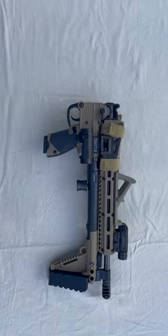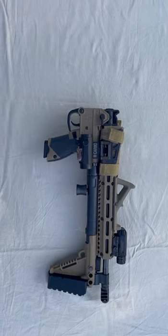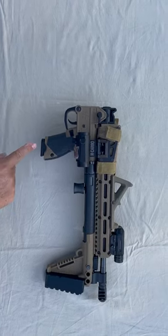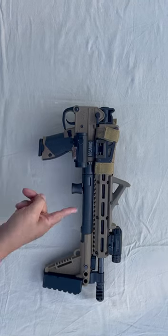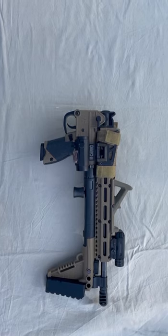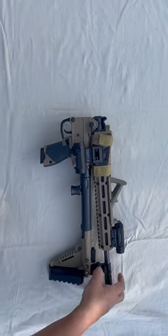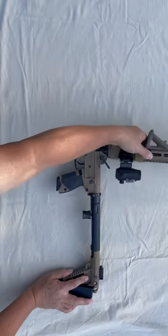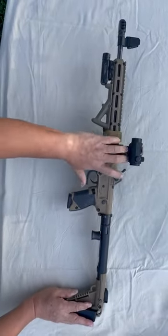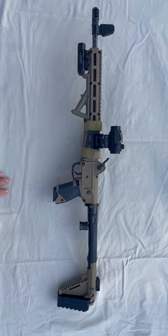I chose that because Glock is the only one that has a magazine called the Fun Stick, which is 30 rounds for this rifle. So you have 30 9mm bullets that you could use. So how does this rifle work? Well, here you could just unlock it and open up the rifle. There you go. This is how the rifle looks.